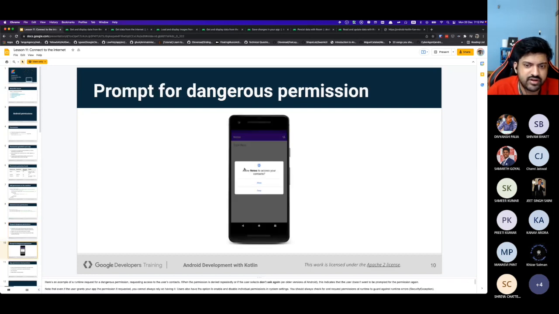An example of asking for a dangerous permission is a Notes app asking for access to contacts. This might be suspicious to many users. So in that case, it's your responsibility to give an explanation of why you are asking for the permission, and you'll have to show such a pop-up. This permission system was introduced in Android Marshmallow, which is API level 23. Below that, all permissions are granted by default, but from Marshmallow and above, you have to explicitly ask for permission from the user. And if the user clicks deny, it's up to you to figure out how your app should behave. It would be a very bad experience if your app started crashing as soon as they denied a permission. Your code has to have conditions in place for how your app should behave in case some of the permissions are denied.